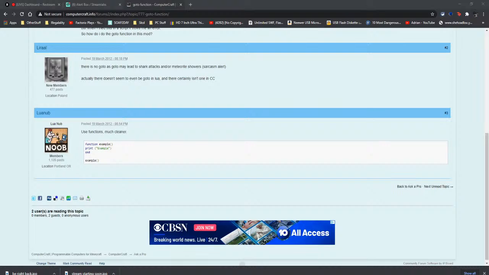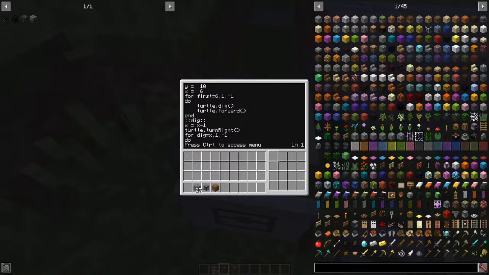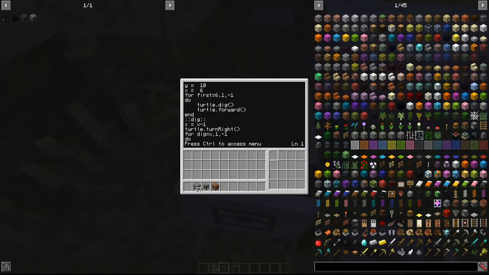So I just need to basically put all of it into a function.